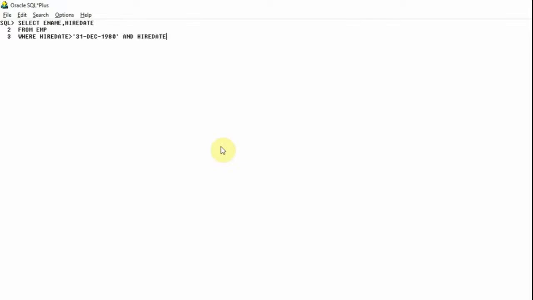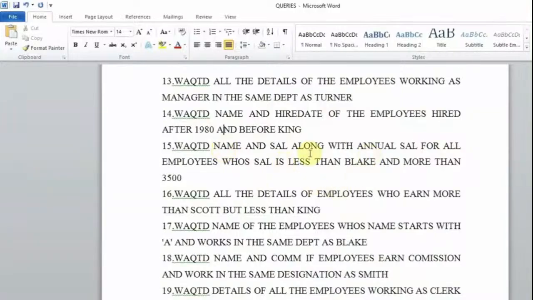So hire date should be less than, now I have to find out again the hire date. SELECT hire date from EMP where the condition says employee name equal to the employee name they have given, King, right?